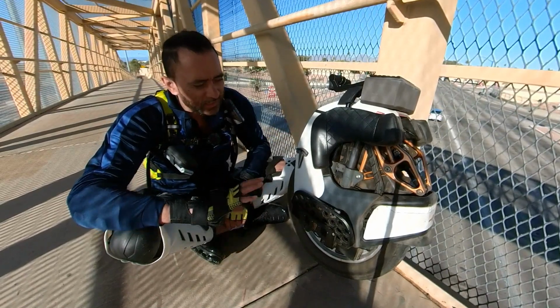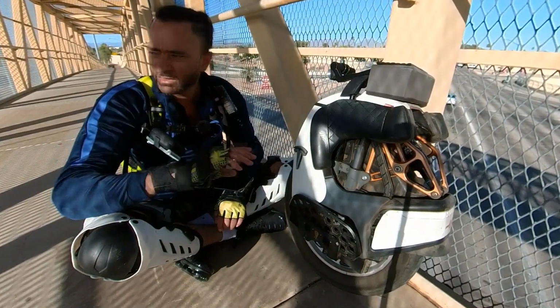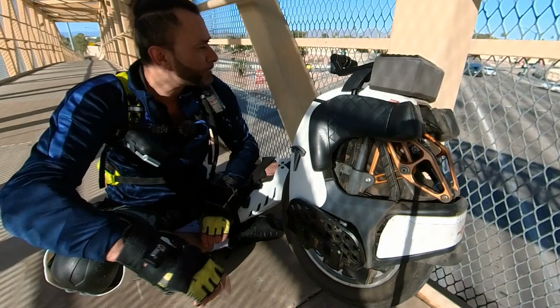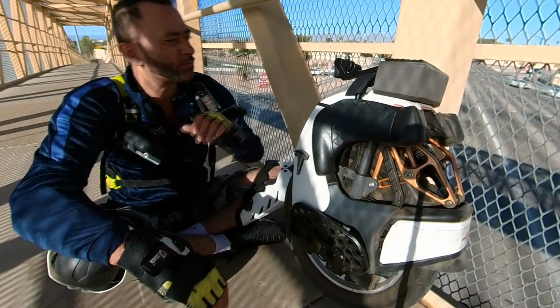Perfectly awesome. Stock rim, stock motor, stock bearings. Oh my god, silent wheel. 4,000 miles, still no complaint. Ridden through rain, ridden through mud, ridden through storms. But I do look after my wheel. I don't jump. I don't do many curves. Some light curves I go and fall from.